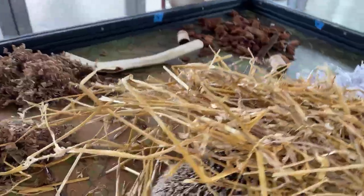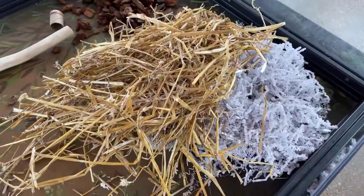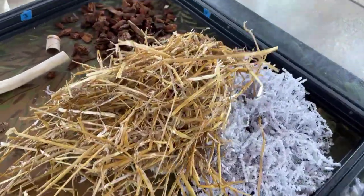But Quilma here specifically is an African hedgehog, so she would be found in places where it's actually nice and warm. So she wouldn't need to hibernate, so not all hedgehogs hibernate. There are about 17 species out there, but specifically the African ones don't need to do that. She's just a really good hider.